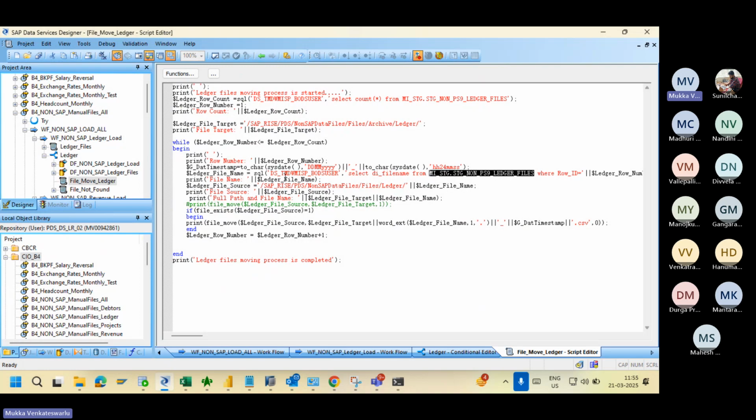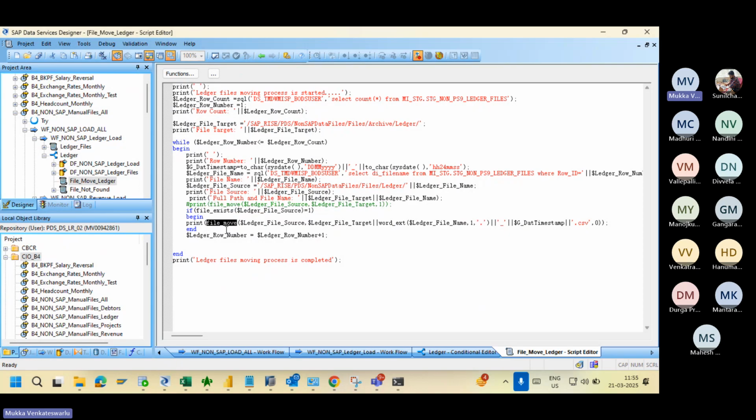For moving, I'm printing a source file and a source path, just for understanding purposes only. How I am moving from source to this archive folder is that I have written a file move function. This is a BODS function.